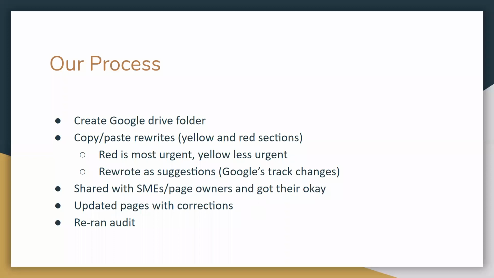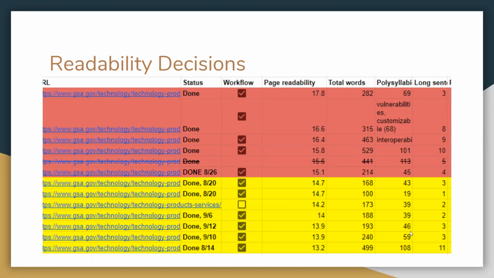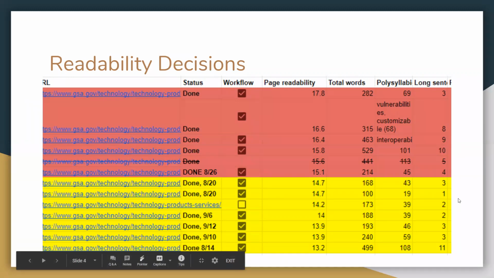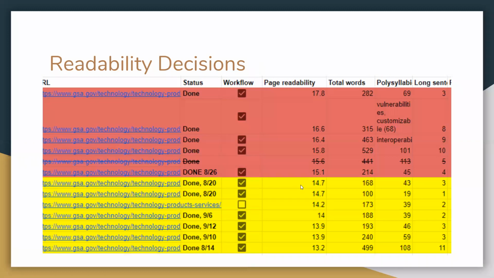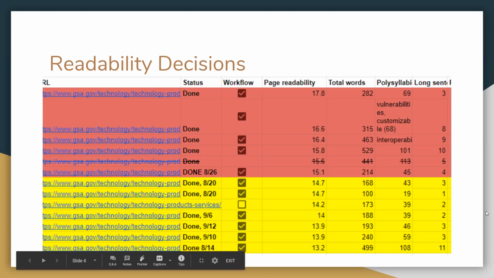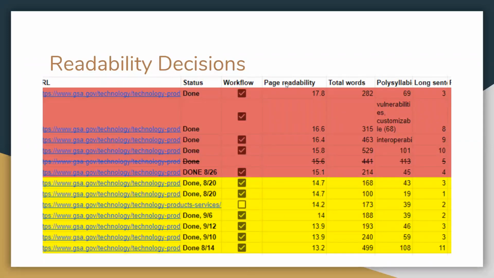So this is what we aimed at. These were the decisions that we made. Part of that was, and I had to crop it because this needed to be big enough to be seen, some of the things you didn't necessarily need to see, like our notes about when this was done. We had that, but what we were focused on was the page readability score.